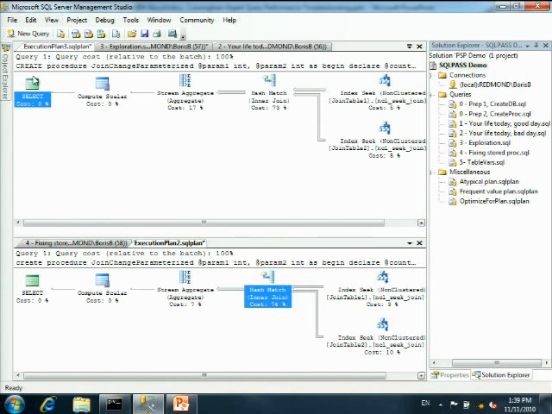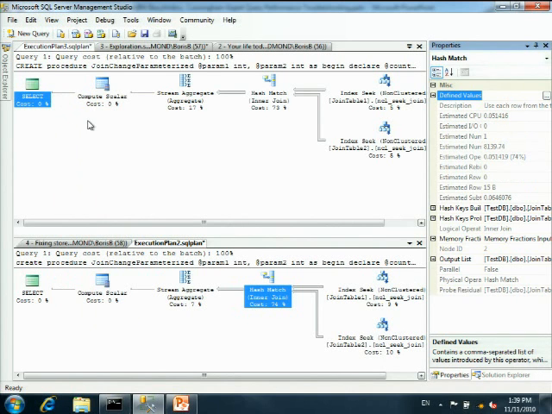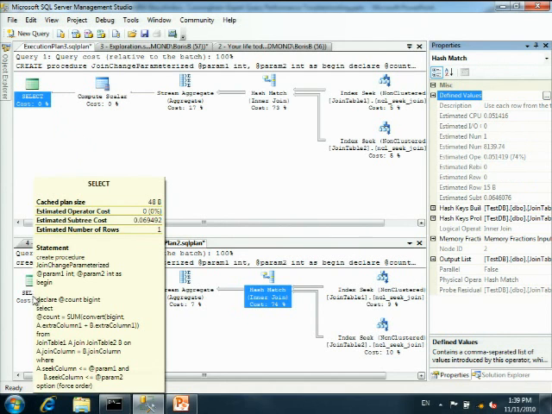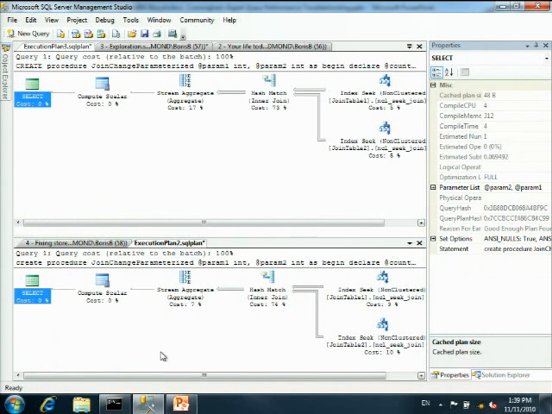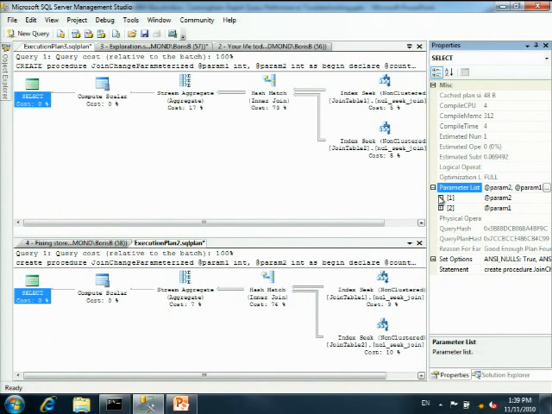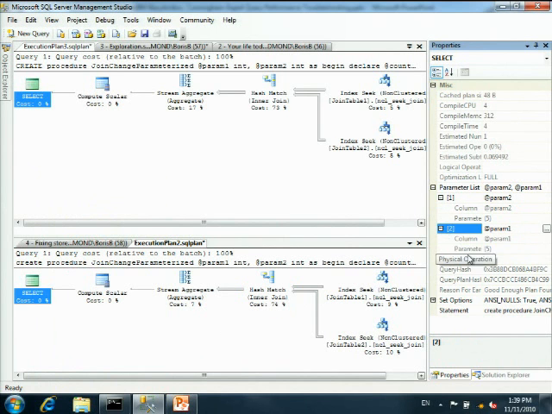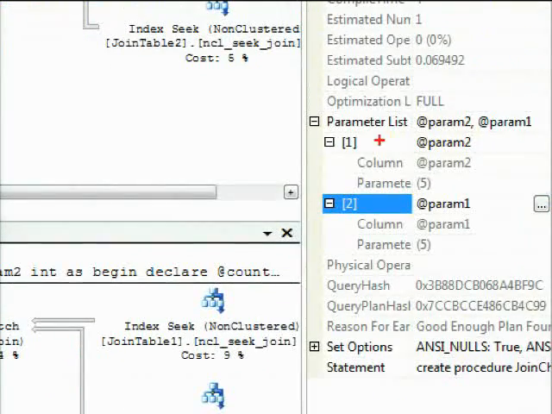So one other thing you can look at: when you look at this show plan XML that you pulled from the cached query plan, and you look at the properties, one difference you can observe is this. If you pick the top level select in here, you can see in the properties window the parameter list. So the parameter list actually tells you what values were used when this query was compiled. And remember, the one on top is the one, actually, I'm going to zoom in on this so that on the back you can see it.